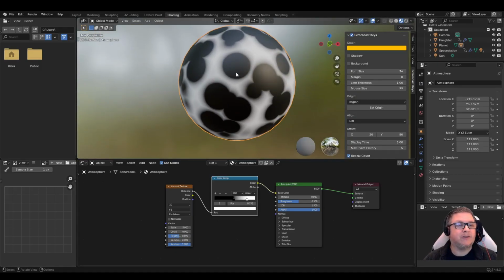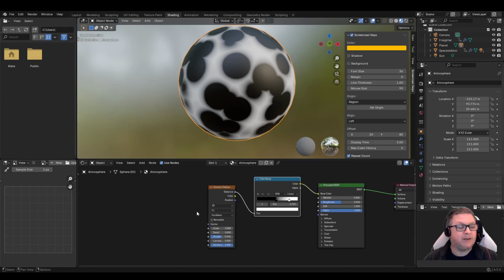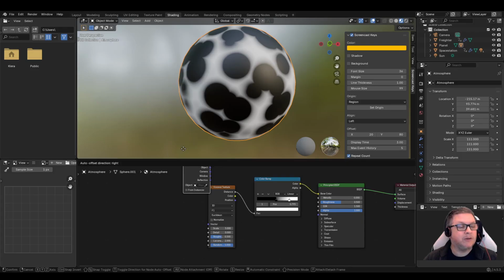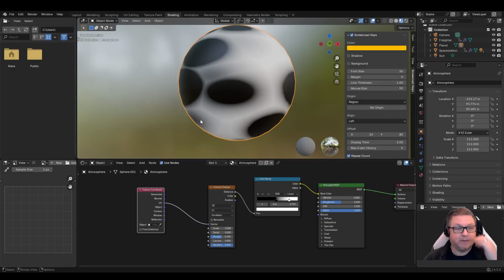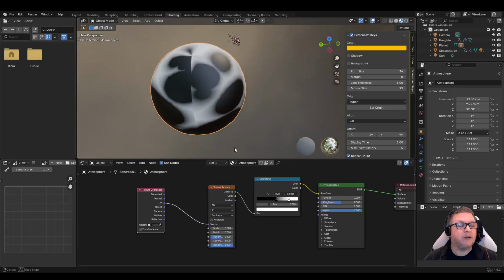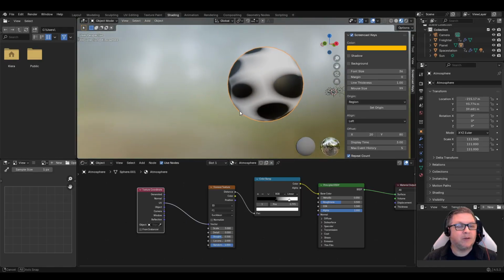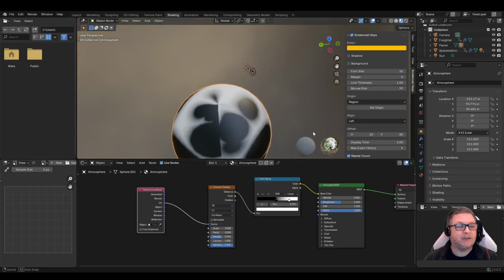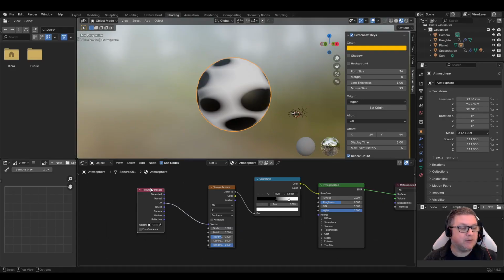I want to get it so that it sort of stretches across the planet in more lines than the sort of evenly distributed look that it has right now. We don't have any texture coordinates coming in here, so I'm going to add some input texture coordinates. I'm going to drag the UV into vector here. Now, using the UV map is going to work quite well for us, but it is going to give us a seam at the back of the planet. So we're going to have to make sure that our planet is rotated so that seam is away from the camera. But that doesn't matter to us at all.